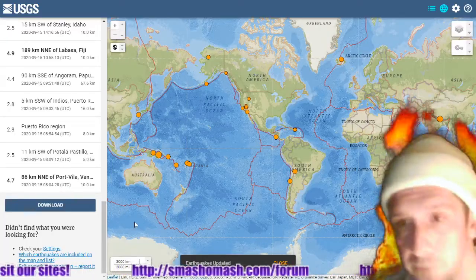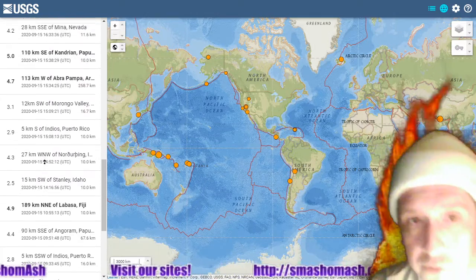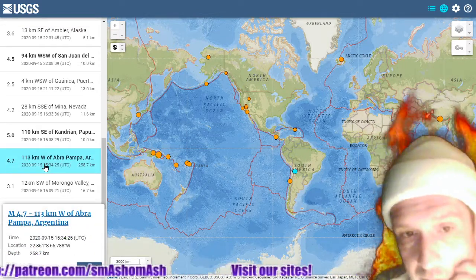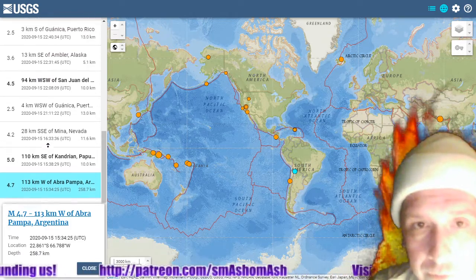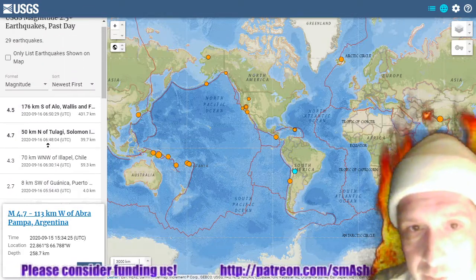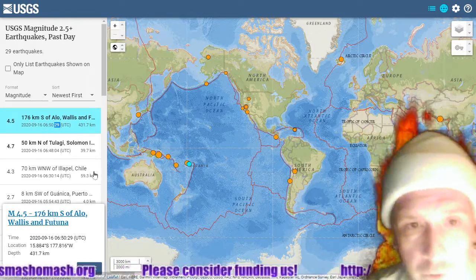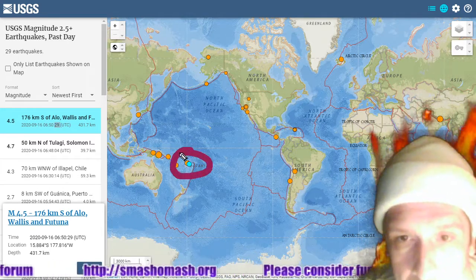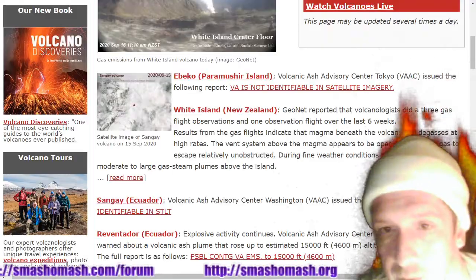Next, looking at earthquakes to see no 6+ magnitudes in the past 24 hours. Let's scroll up the list. There's a deep quake in western South America. It's at 258 kilometers and a 4.7 magnitude. A bit of a lull in earthquake activity here, and one coming in while we did show prep. It's a 4.5 at 431 kilometers. And by the way, this is the deep quake capital of the world right there, folks. Fiji and Tonga. That region.